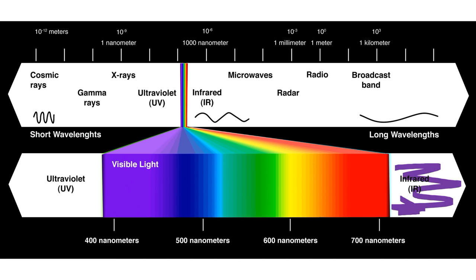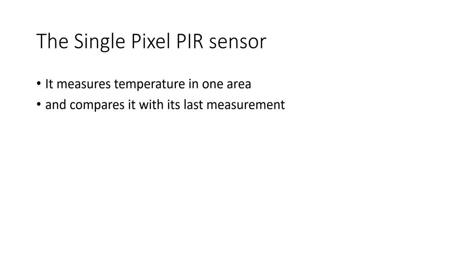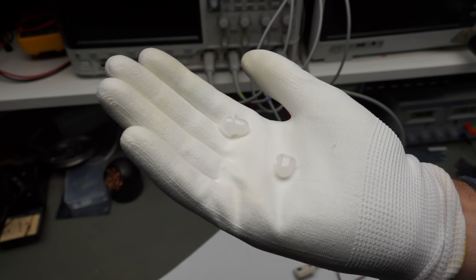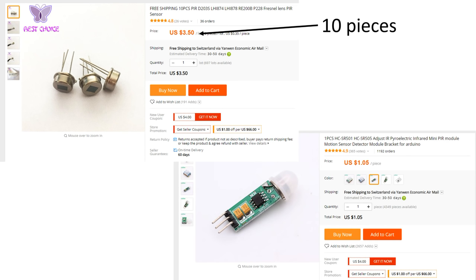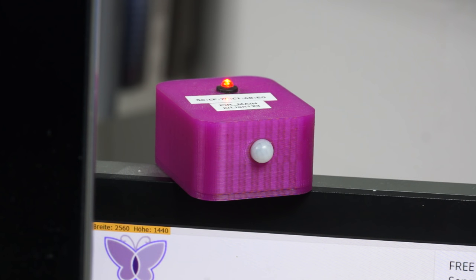Let's start with the first sensor: the single pixel PIR sensor. It measures temperature in one area and compares it with its last measurement. If it detects a difference, it sets the output pin to high. Like that, it can recognize moving heat sources over a distance of a few meters, but it does not react to non-moving targets. It does not need to give absolute values because it focuses on differences — no need to calibrate in any way. Usually it has an opening angle which can be influenced by a lens. This lens is generally plastic and not transparent for visible light. The price of such a sensor is a few cents to a few dollars. If I move my hand at a distance of 2 meters, it detects movement. Obviously, this is not a camera.